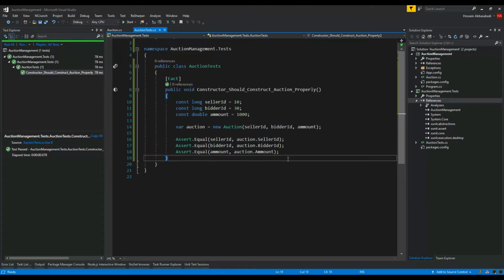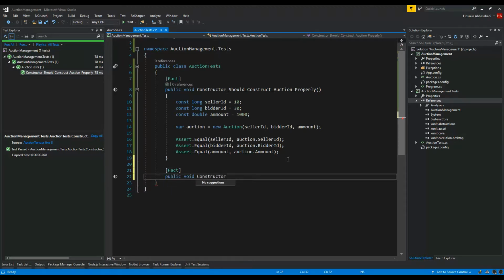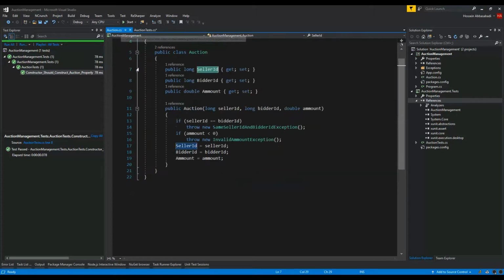The second execution path that I want to test is: constructor should throw exception when, okay, what is the condition?